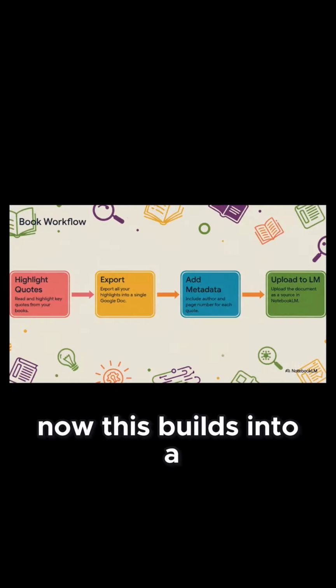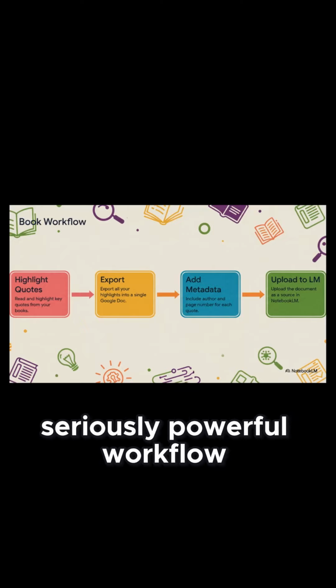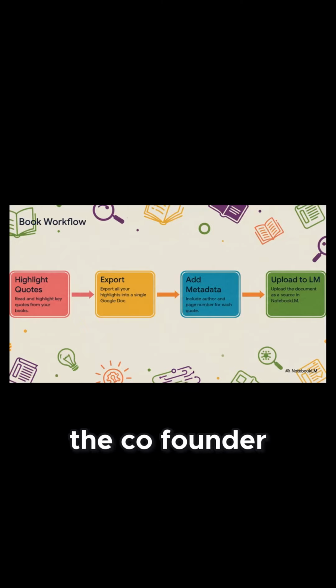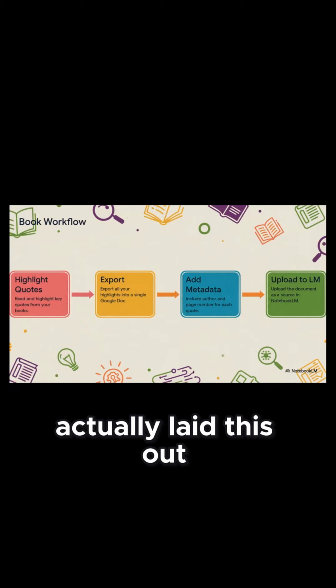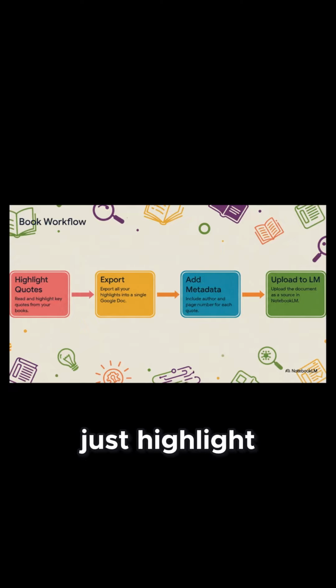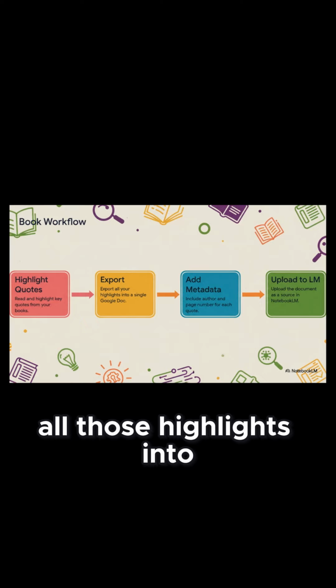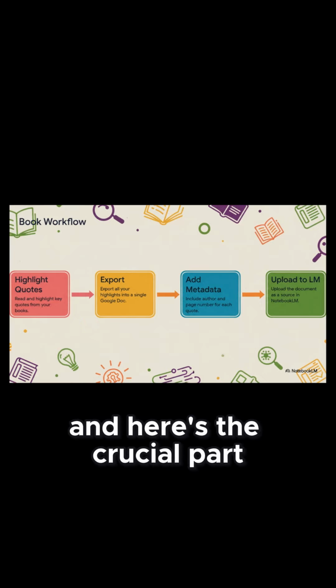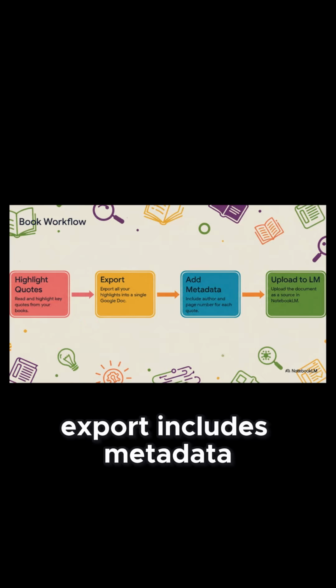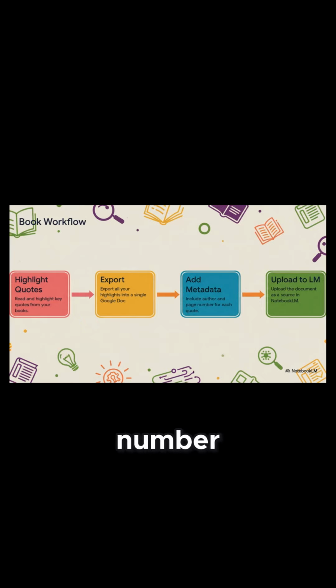Now, this builds into a seriously powerful workflow, especially if you read a lot of books. The co-founder, Stephen Johnson, actually laid this out. So, as you read, you just highlight the key passages. Then you use a tool like Readwise to pull all those highlights into one master Google Doc. And here's the crucial part. That export includes metadata, like the author and page number for every single quote.